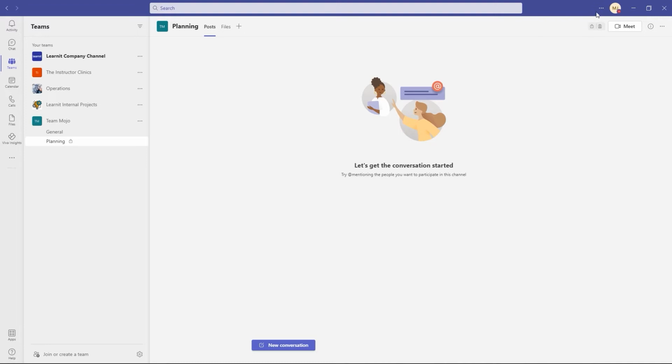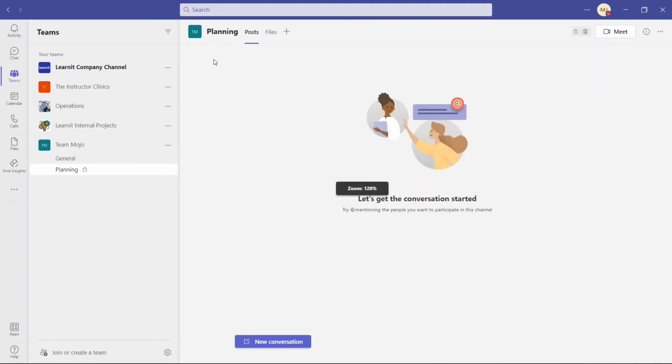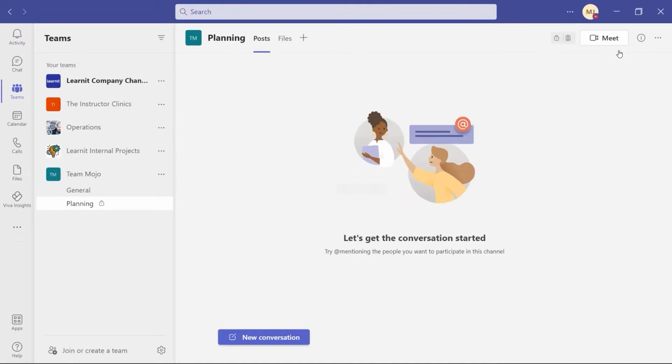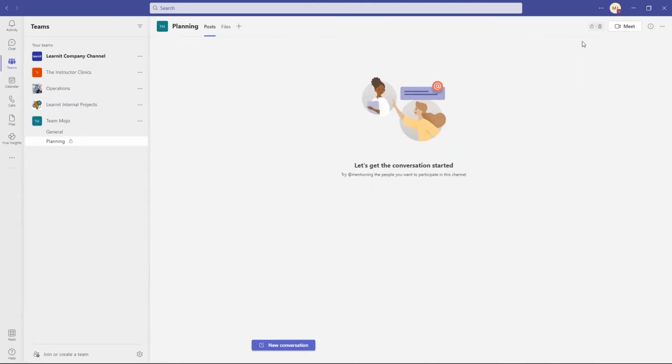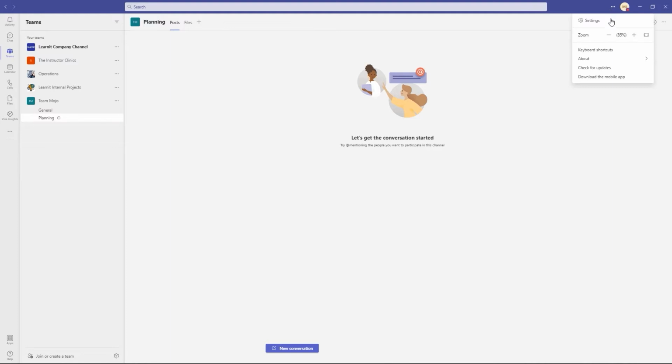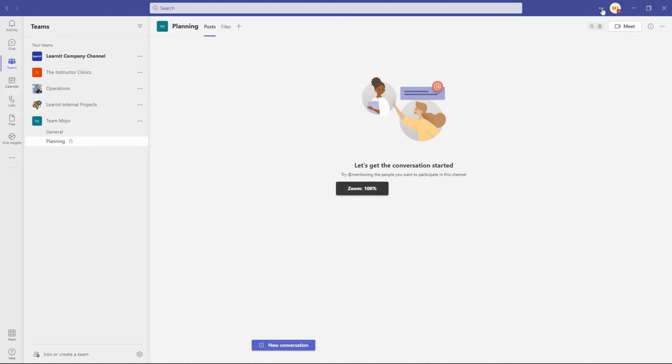Another useful feature under the settings menu here is adjusting the zoom control. If I increase the zoom, notice how it's zooming all of the things that are visible on my screen at the moment for my app. I can go ahead and zoom in further. Right now I'm at 145%. This is very useful. Maybe some of the text is too small or maybe some of the text is too large. In that case, you can zoom out even further, like so. Right now I'm at 85%. I think 100% works pretty well for me, so I'll go ahead and use that.